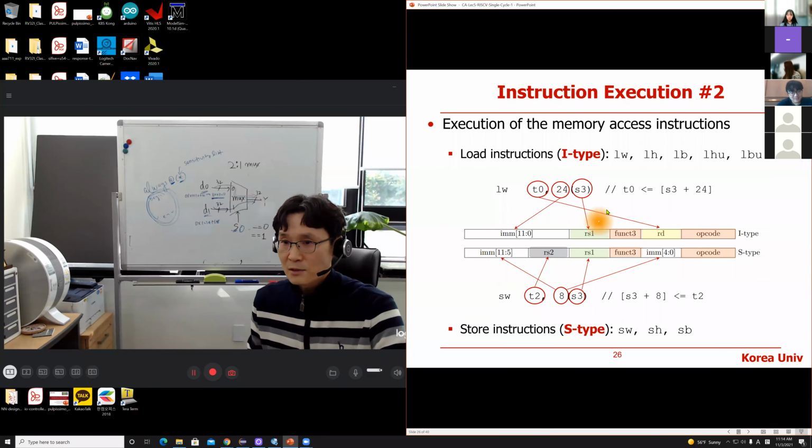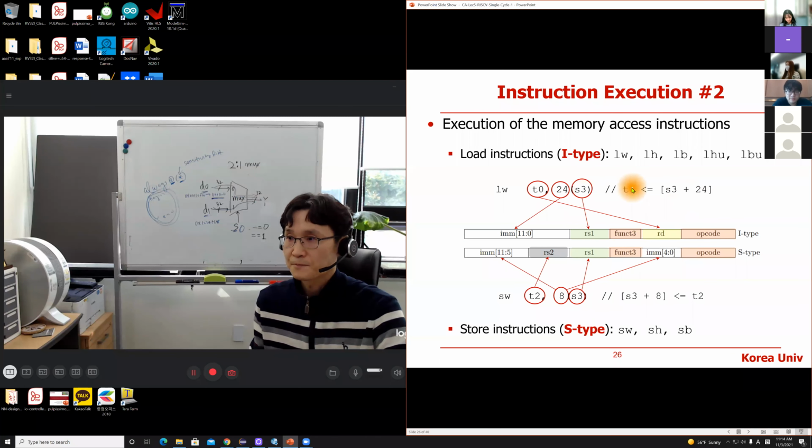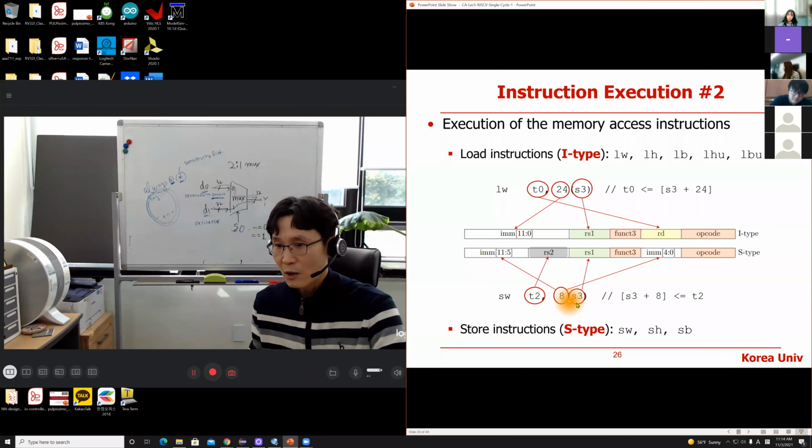So the behavior of LW: you are reading from this memory location S3 plus 24, and storing to T0 register. And the behavior of store word: you are writing this data T2 into that location S3 plus 8.